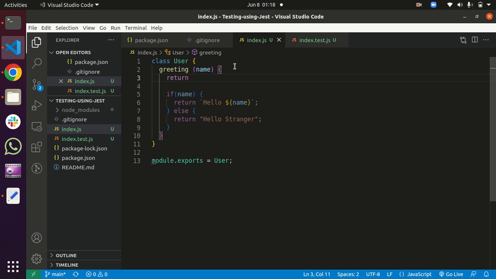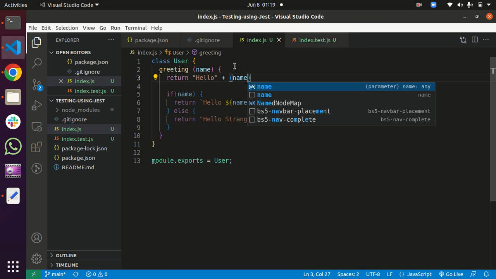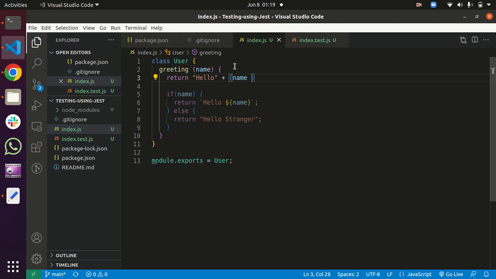Of course, return hello, and then you say plus, of course, into brackets. You can either have the name of the person if you are given, or if that's not the case, then it should return stranger.